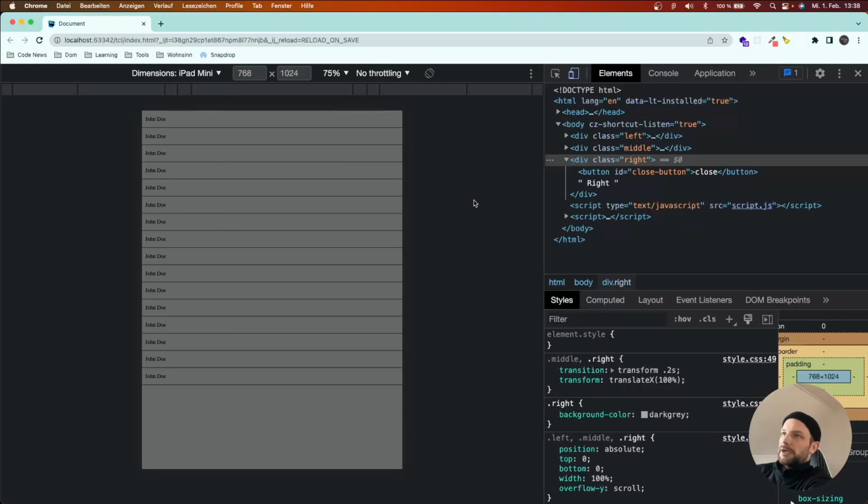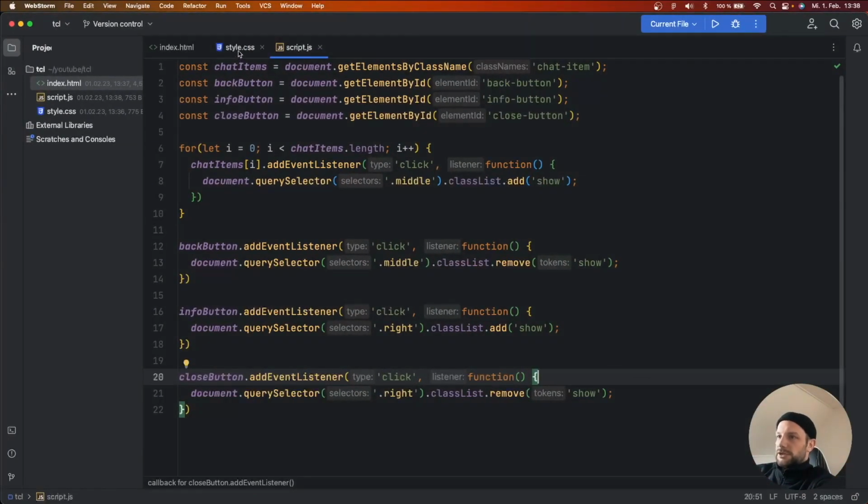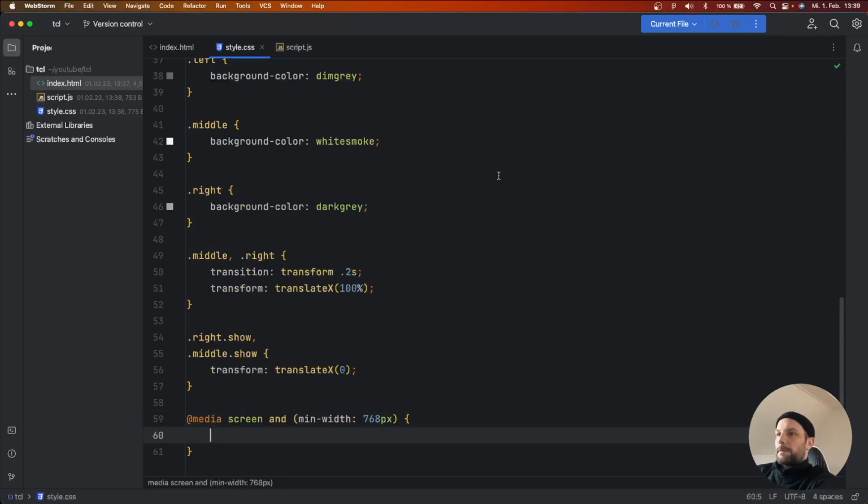But the middle and the right should switch in between, right? For that, in our style sheet, add a media query, saying screen and min width, let's say 768 pixels.